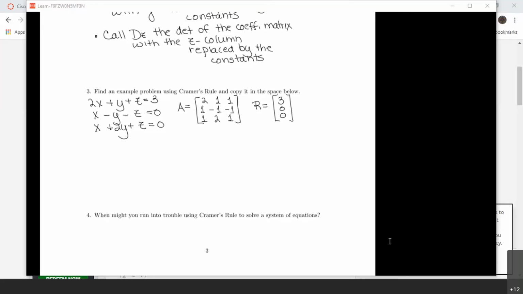So the first thing I want is the determinant, D, which is the determinant of A, the coefficient matrix. And again, I'm not going to calculate it by hand. I'm going to take this matrix over to my Symbolab matrix calculator and figure out its determinant. I'm going to show you how easy it is with this matrix calculator to just go in and change one row at a time. I prefer the Symbolab matrix calculator for a Cramer's rule problem. So I'm going to go over there and figure out the determinant of matrix A.